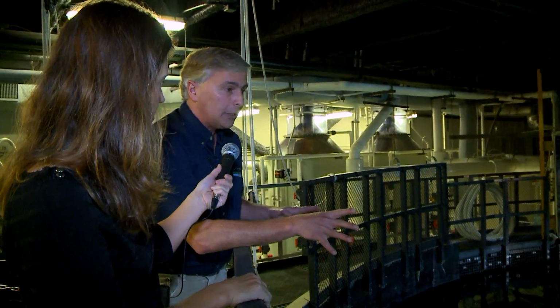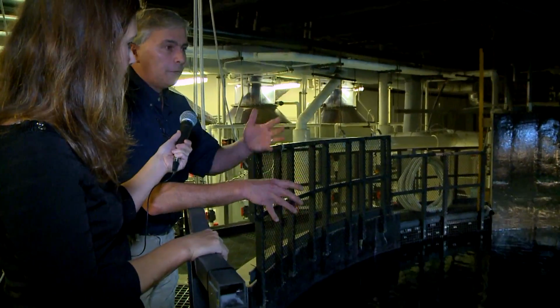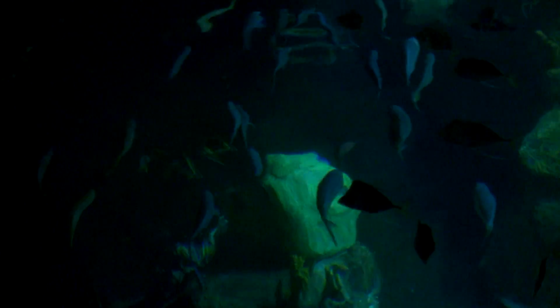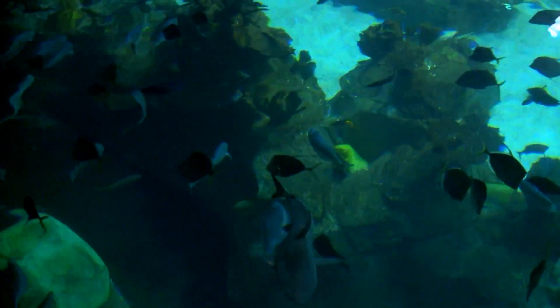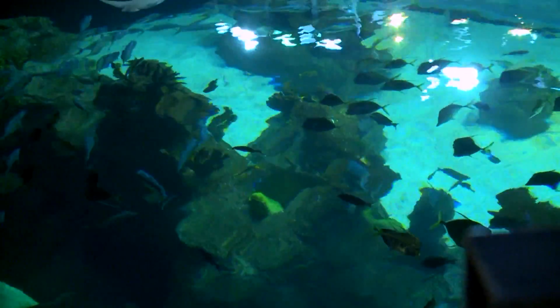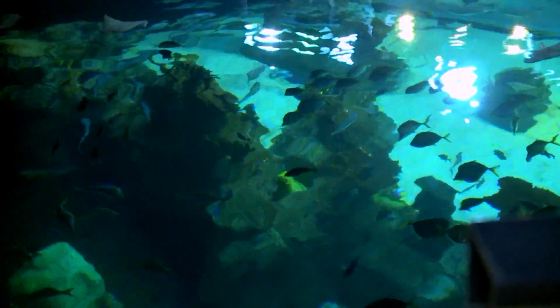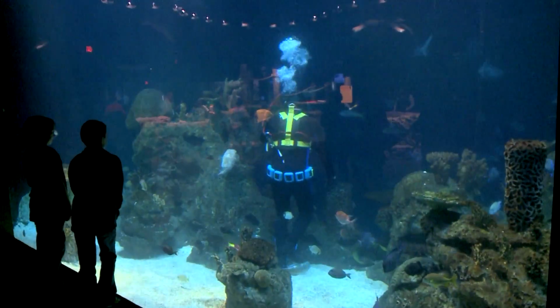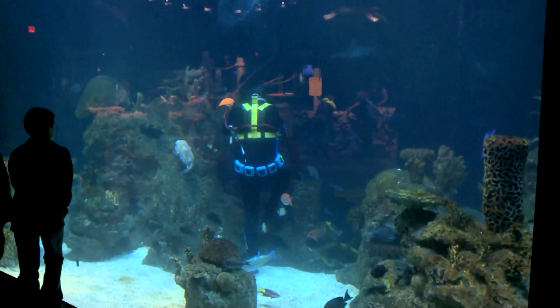And then once the fish are in here, it's even more of a challenge because fish have to eat. Sharks have to eat. So every single day we do a feeding demonstration for the visitors, for the sharks. And the number one question we get is, how do you keep the sharks from eating all the fish? We do that by feeding them well. In the wild, they might eat once or twice a week, if at best. But all these fish came to us originally at 76-degree water. We've now moved that down to 72-degree water. And with that water temperature, it quells the appetite and it minimizes the predation that takes place inside the tank.